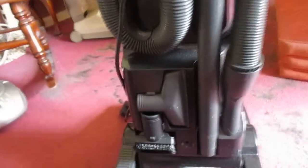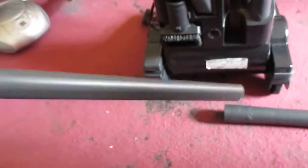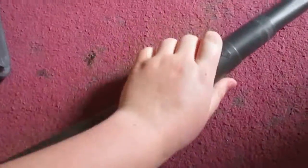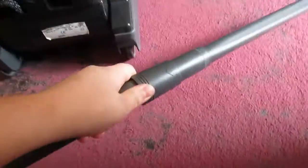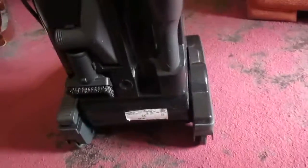Now, when I got it, it was missing its dusting brush and upholstery tool, and that was it actually. It's got these two, your extension wand and your scabbard crevice tool. This has seen some pretty good use. And then these just connect like so. As you can tell, it is a bit dusty. I've been using this quite a bit.